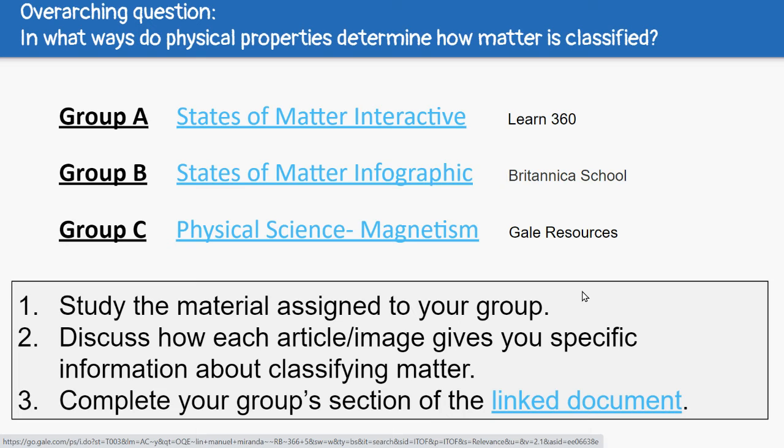The first one that I'm going to give you, I pretty much modeled off of everybody's first unit, physical properties of matter, physical science. So the way that I've set this up for you today is I took the overarching question from Teek's resource: in what ways do physical properties determine how matter is classified? And I set up my classroom in groups or centers or stations, and I'm going to have them rotate through 3 different materials and try to get some information to answer that overarching question.